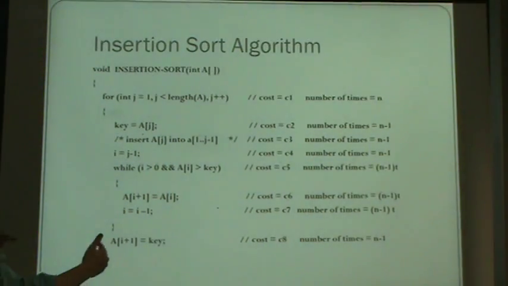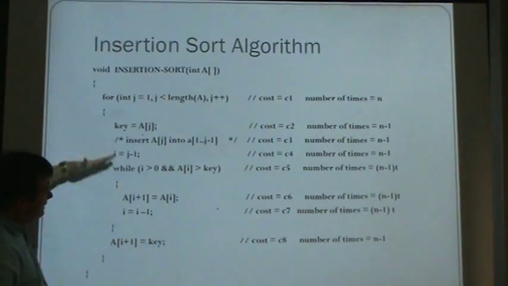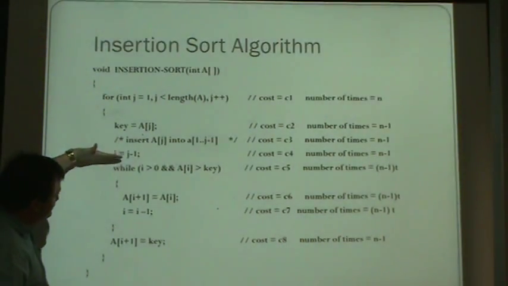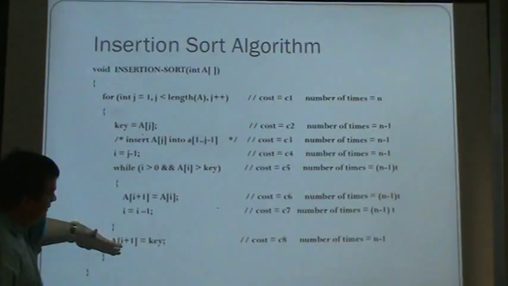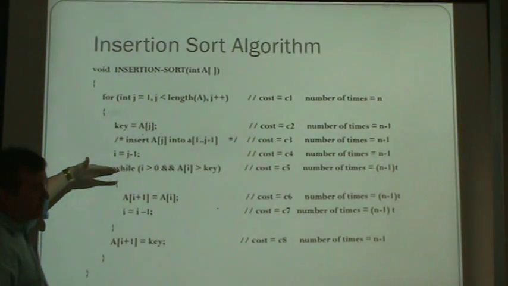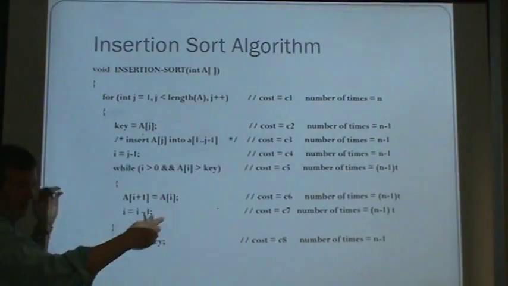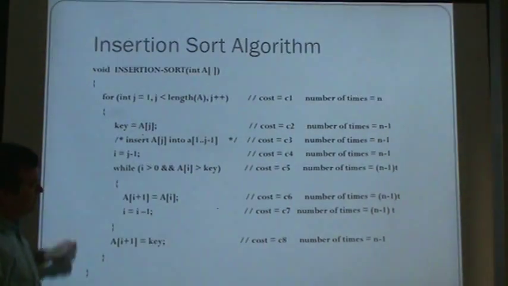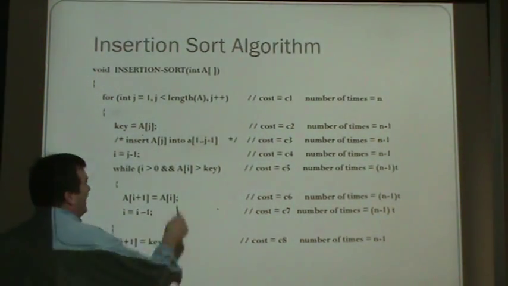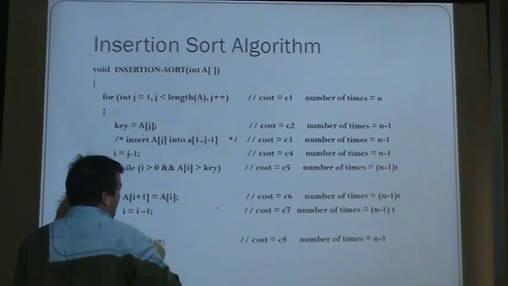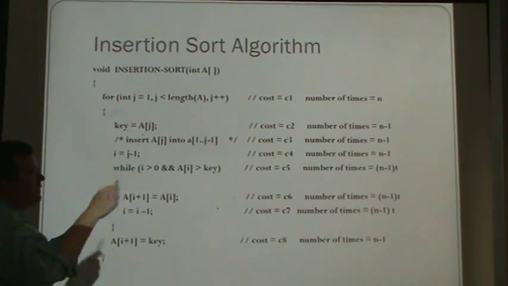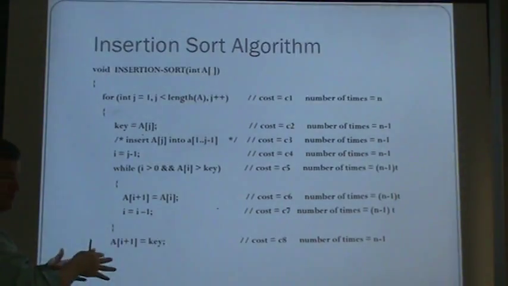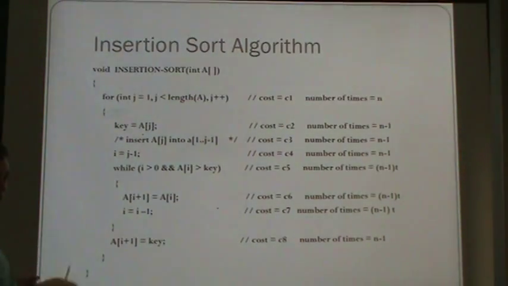Now what we're doing is we're looking at your algorithm and saying if we ran your algorithm, how many times does each line run? And we start to realize it's proportional to the size of the input, n. If the input gets bigger, these lines run more often. So we're going to calculate how much time each line takes to run, how many times does it run, multiply all those together, add the whole thing up, and that's how much time your algorithm takes. That's what these costs are.